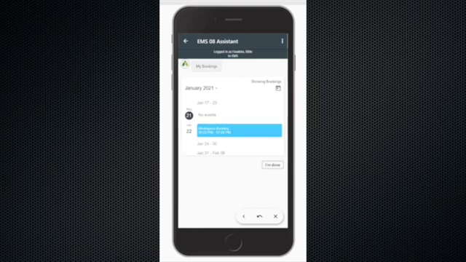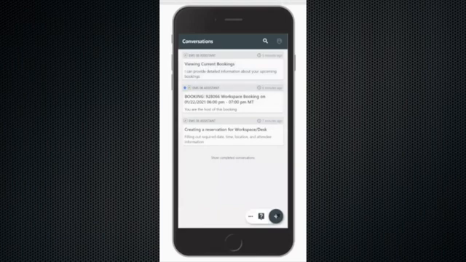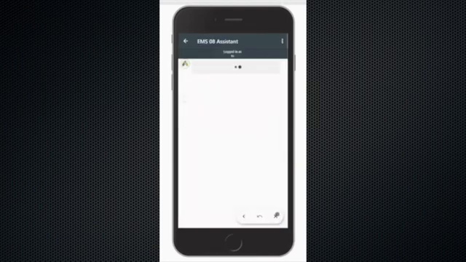In most cases, when I've seen what I need to see, an I'm done or completed icon will appear to allow me to exit out of this area and continue with the conversation. If I needed to start a new conversation or perform additional actions, I simply click the plus and begin with the assistant again. In our next example, I'm going to go ahead and browse for locations.